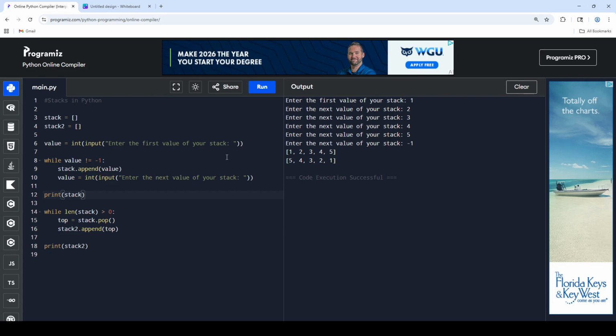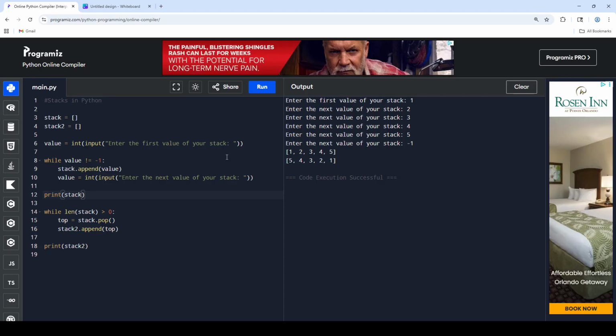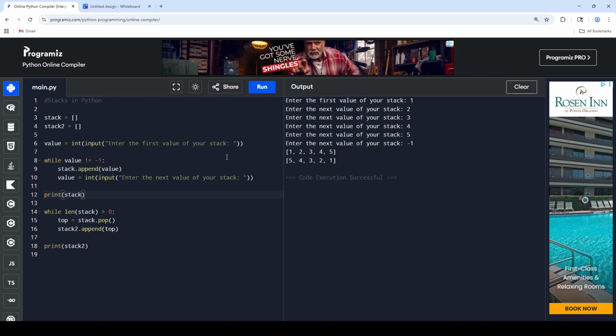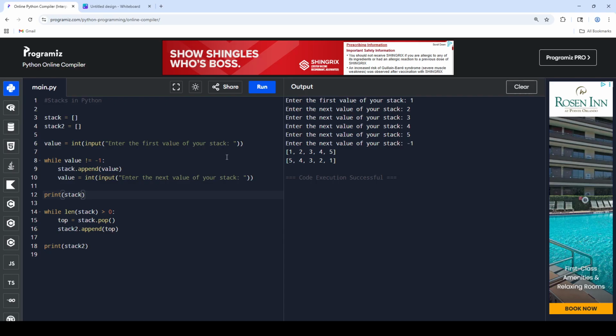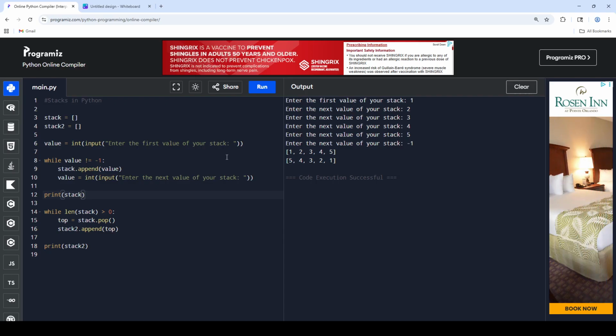And then the new stack will contain the top element as its first element. And then the bottom element of the original stack is going to be the last element we add to the new stack. It's going to be the last element that we actually access. So then that's going to be the top of the new stack. So that's why when you remove elements one by one from a stack and you add it into a new stack, the new stack is actually just going to be a reversed version of the old stack.